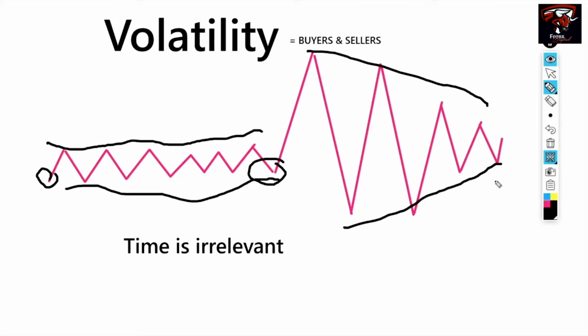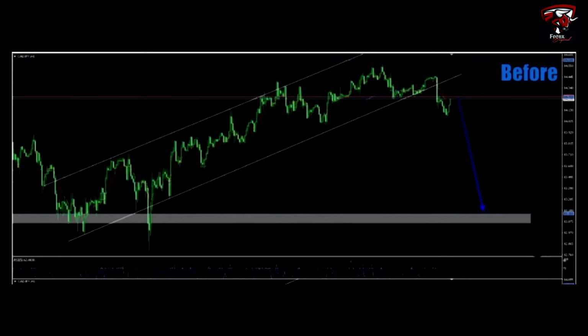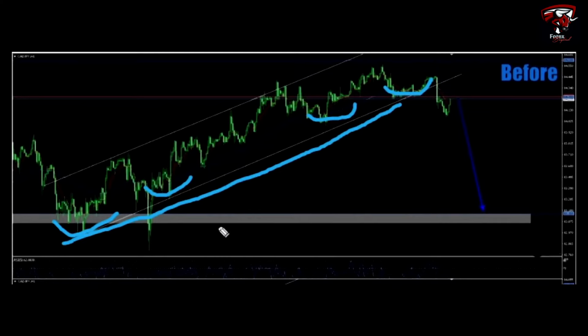As you see, guys, before we start our lesson, it's important for you to understand how the Forex market works. So I quickly brought you here because I want to explain something that I think is very important for you to understand. We know that whenever the market approached this level, we were looking for buying opportunities. As you can see, this is acting as a support structure for this buy trend. The market is now on a bullish momentum and it has an uptrending support, meaning that this is still our floor. However, it is still uptrending. Should the market cross it, it's going to become a resistance, right?